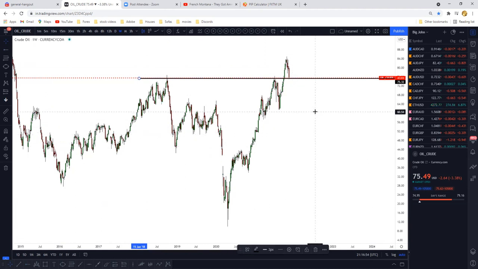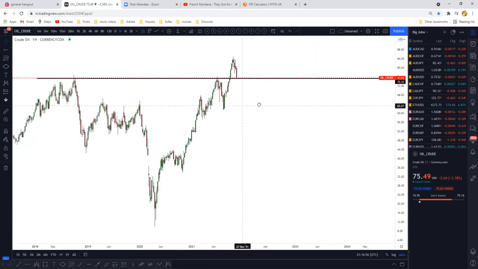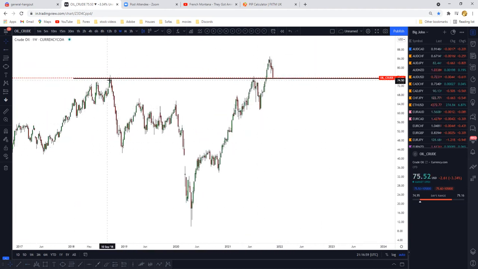Did you say you got a buy in oil? So right now it's a sell. Reason why it's a sell, you can see this is just a weekly double top. Look at that. And this is what obviously they use to get every single person out of the trade, and then they're going to pull it back.